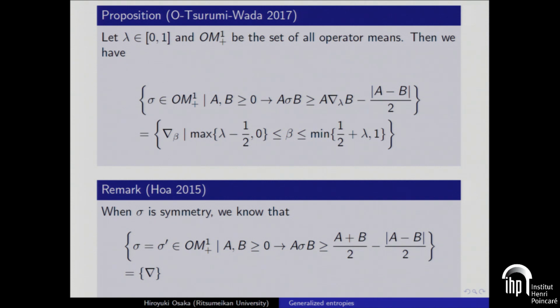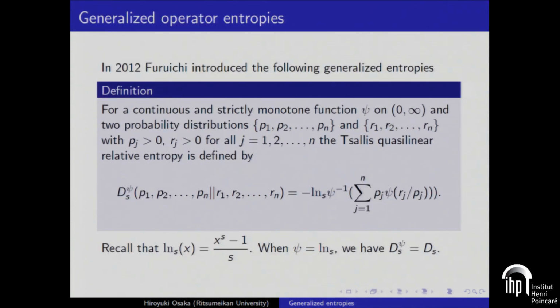Okay. So next is generalized operator entropy. This is a new topic and the future problems which I try. In 2012, Furuichi introduced generalized Tsallis entropy, like this one. Psi is not necessarily an operator monotone function, just a strictly monotone function. And p1 to pn and r1 to rn are probability distributions, so it is just the commutative case. He defined the psi entropy like this one. So this is invertible; the difficult part is how to control it. But if you put psi to be this map, then this cancels, and this entropy is the Tsallis entropy.